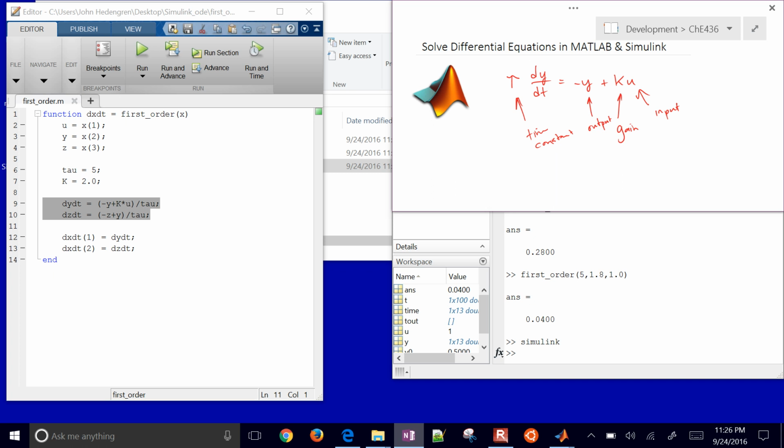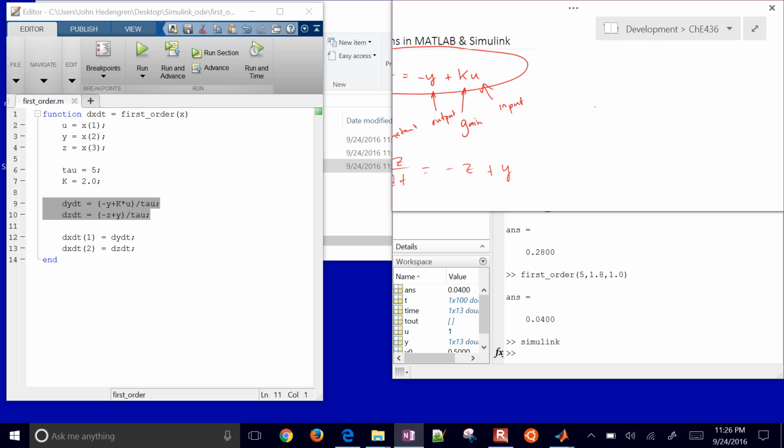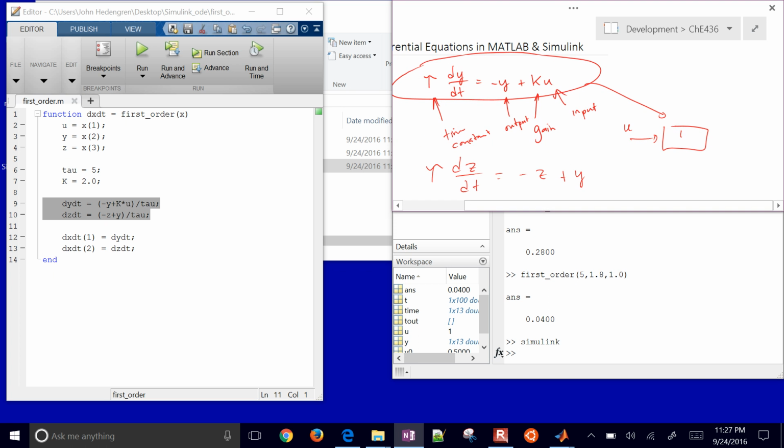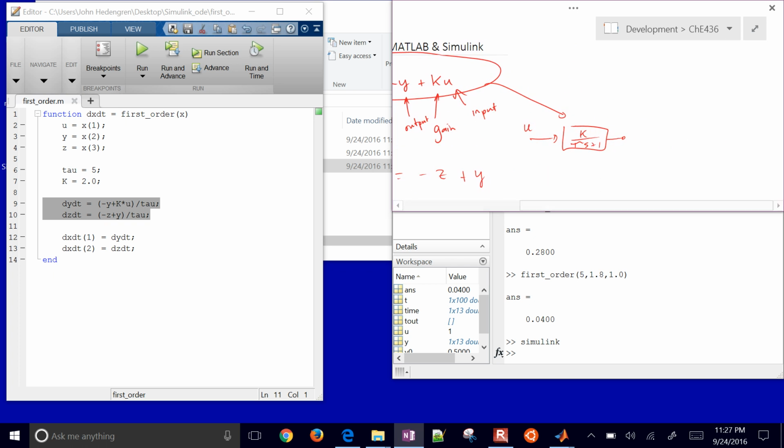So if I come back here, let me explain that a little bit more. This one is my first equation right here, and then I just added another equation, dz dt equals negative z plus y. Essentially it's like you have an input u and this first equation. In Laplace domain, you can always do k over tau s plus 1, and then I have my y value.